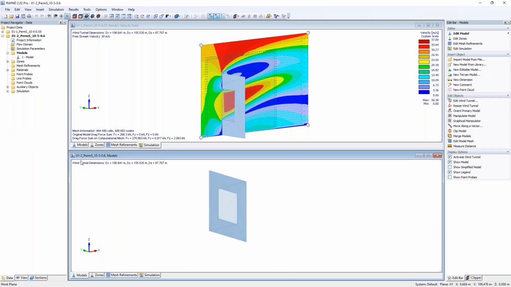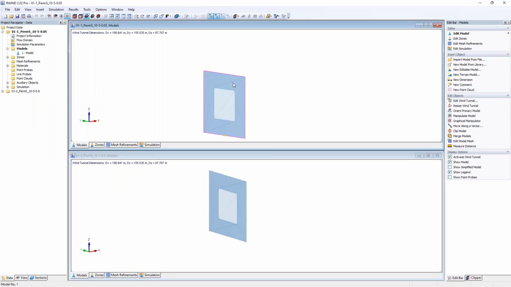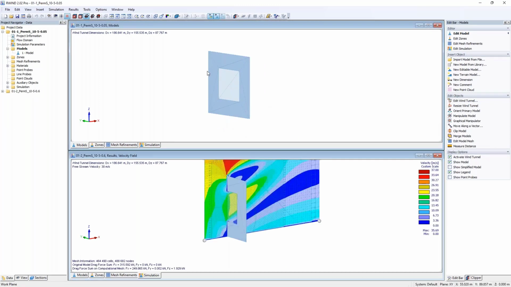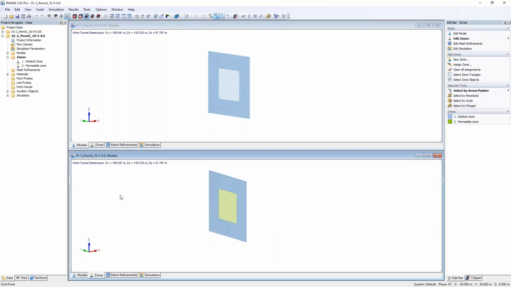Well, I usually tend to click on the bottom. So I clicked, of course, once again on the lower model. It's only an outer surface and an inner surface, and it is defined, as you can see, always on the bottom. So I will continue just on the bottom. It's having two zones, so a default zone and a green one.